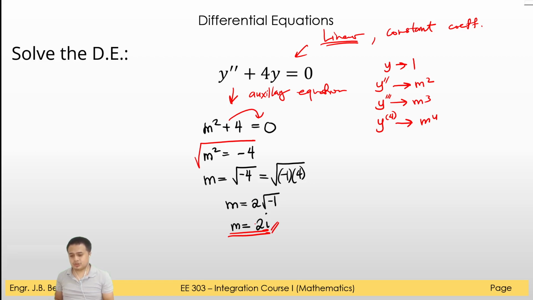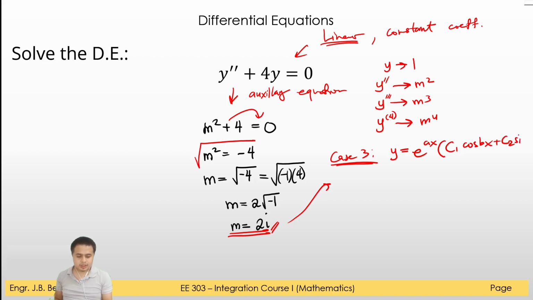So this is actually a complex conjugate, so actually this should be positive or negative. But anyways, if you have a complex value, then the formula for that, this is actually case 3. Please read my notes, no? Wherein the general solution is y is equal to e raised to ax, and then c1 cos bx plus c2 sin bx. So what is this? So the a here and the b here are basically just the complex number, no? So you have a plus bi as your complex number.